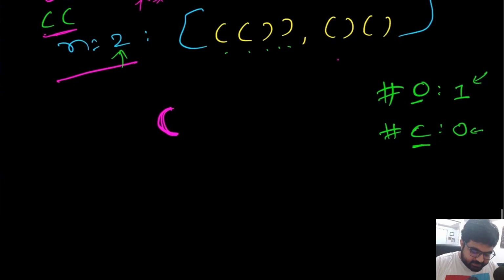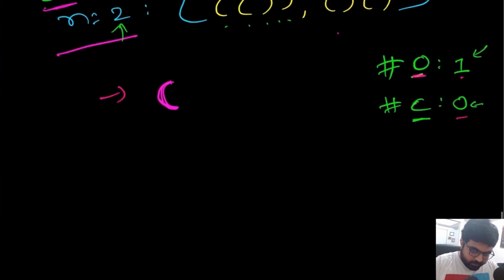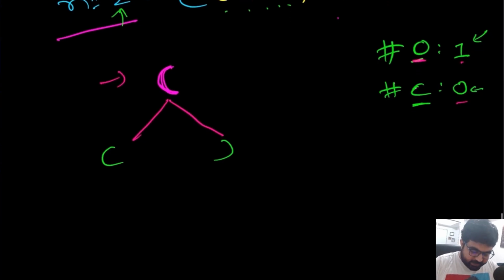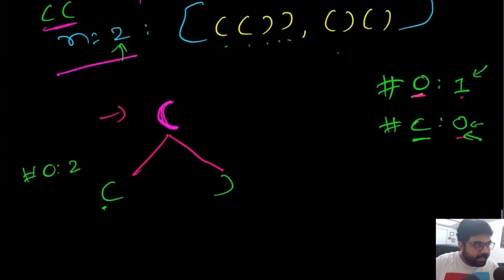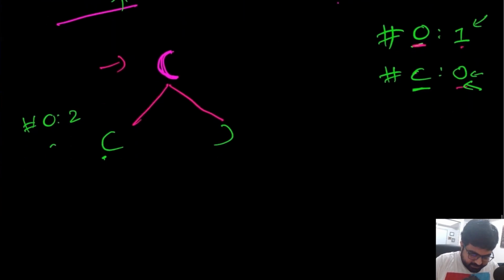Okay, so first we start with this value. When we start with this value, the number of opening parentheses is 1, the number of closing parentheses is 0. Now over here we have two options: we can either add one more opening parenthesis or we can add a closing parenthesis. So let's see the options in both of the cases. The number of opening parentheses is going to be 2, and we can have this value to be 2 because we are given n is equal to 2. And in this case the number of closing parentheses is still going to be 0 because we have only used two open parentheses over here.